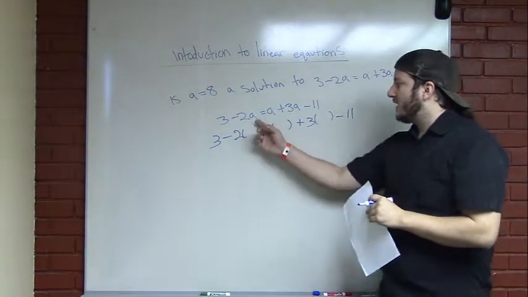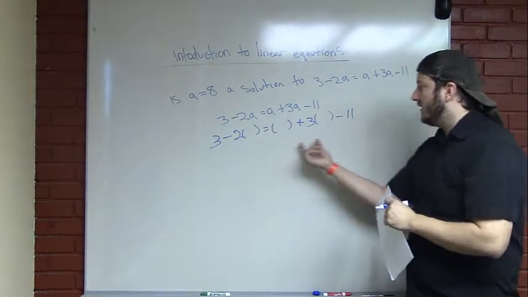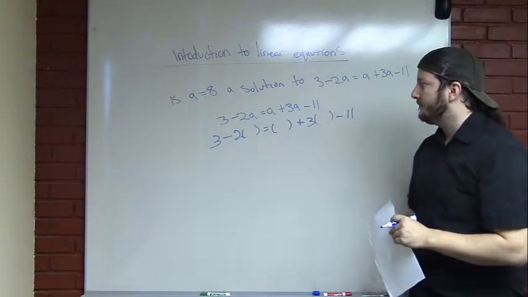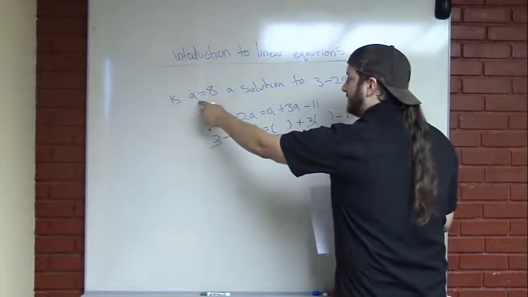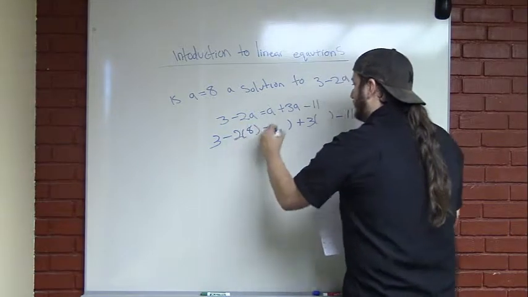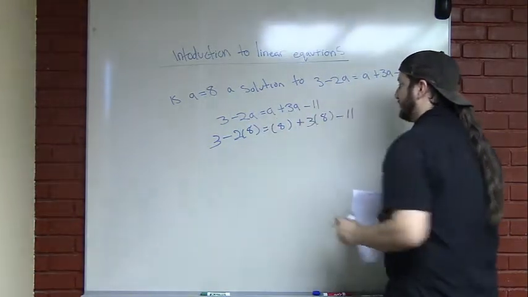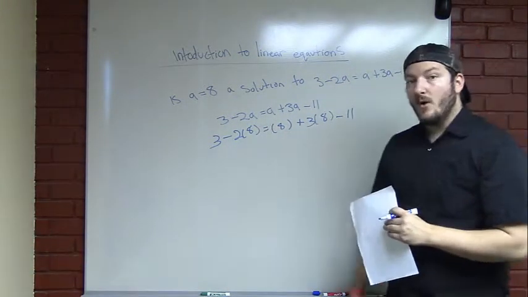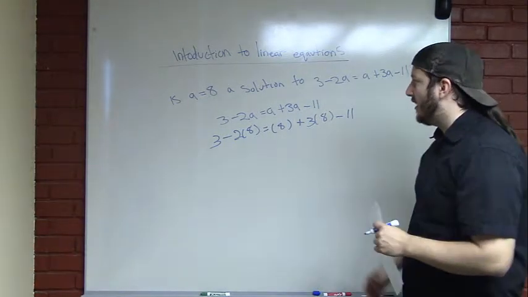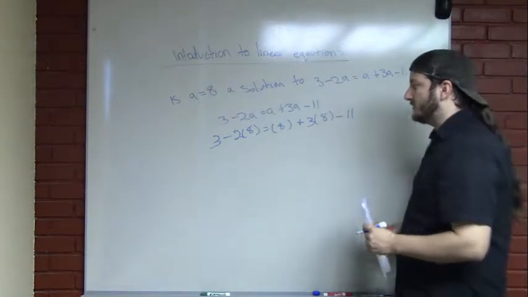So all you did was wherever there was an a, you just opened up a little pocket there. Because now it's very simple, because you know a equals 8, you just plug that into all those parentheses, and you're good to go, okay? So now we just got to work this down until we get some numbers here.